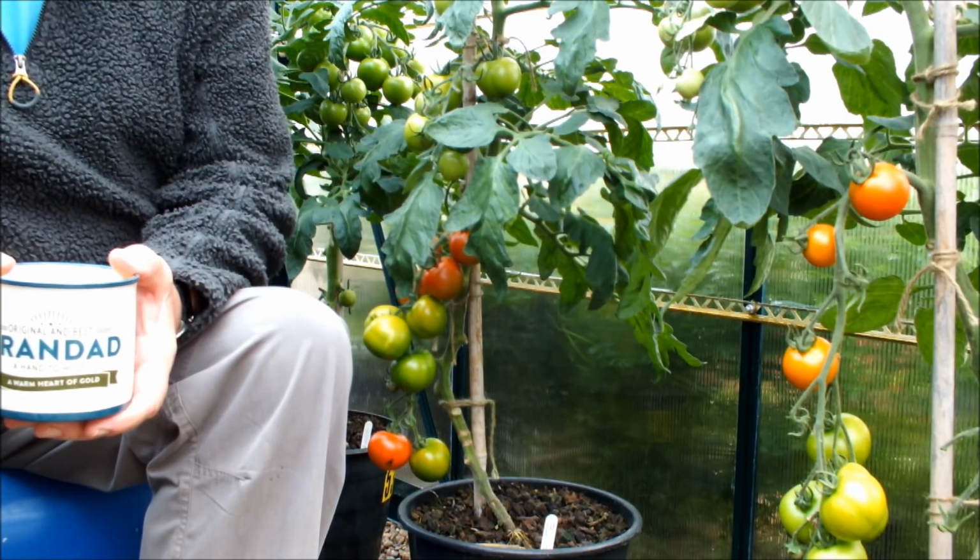Okay, what do you think? I think that was a good return, wasn't it? 50 sown, about 46 returned. Yeah, I'm well pleased with that.